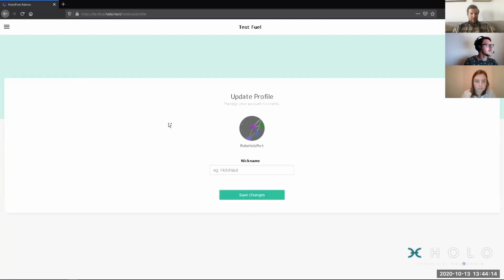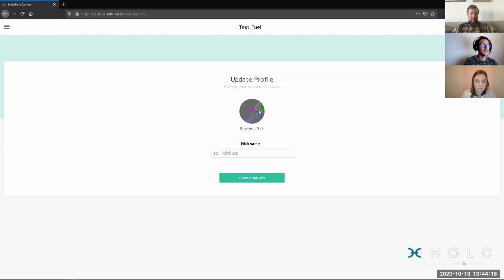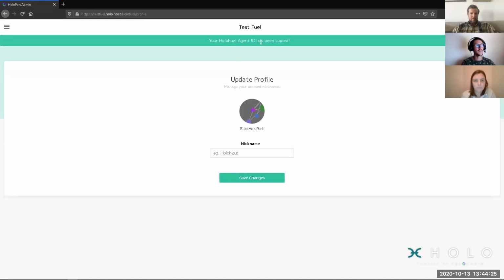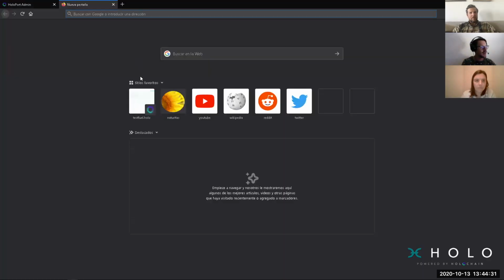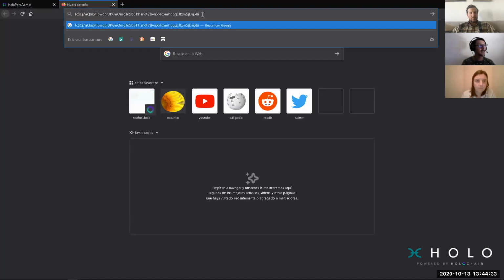Save that. And you can see here I have what we call an identicon, which is using my specific HoloFuel agent ID. I'll just use a HoloFuel agent ID that's been copied when I click on this. You could also click here. This is just a specific thing for this particular app. And I can paste that, and you can see what that looks like. So this I would just then give to whoever I wanted to transact with in terms of HoloFuel.